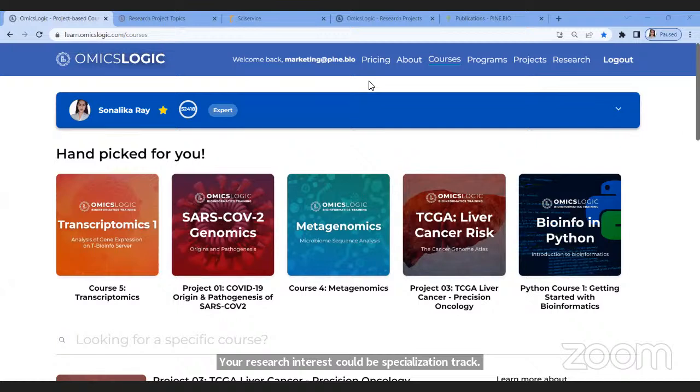Do you want to work in neurosciences, or with infectious diseases, or in the field of oncology? You can also tell me about the different data types that you would like to work with: genomics, transcriptomics, metagenomics, or epigenomics.